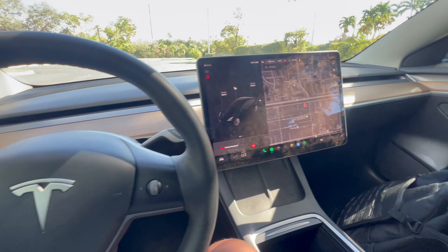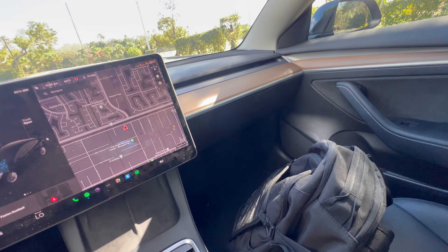There are three ways you can use a Tesla key: using your phone as a key when you pair it to the car, a card they give you as a backup key, and the regular standard Tesla key fob. As long as you have any of those, you just put your foot on the brake, put the car in drive, and go. You also have a glove box just like any other car.